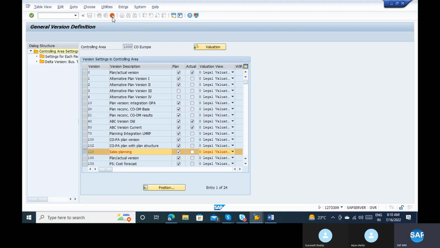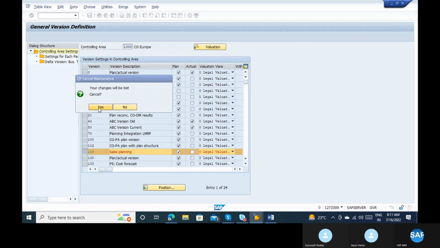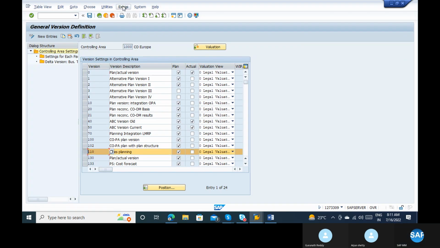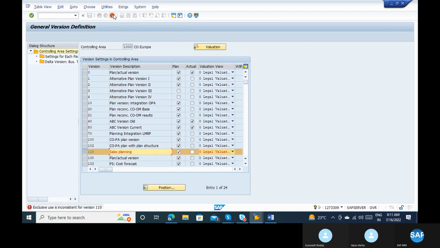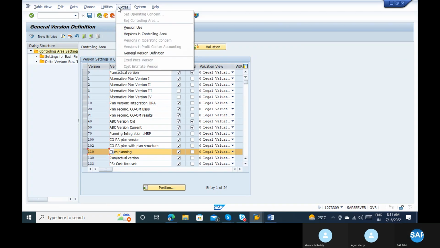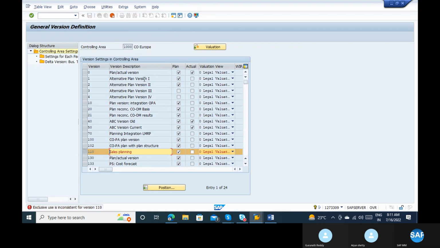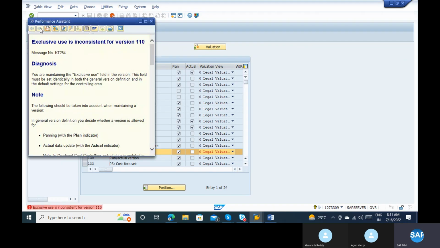Exclusion use. Just a moment, we'll search in Google what we can do about this.